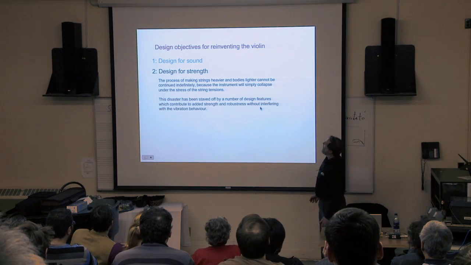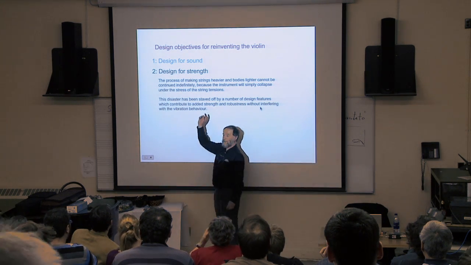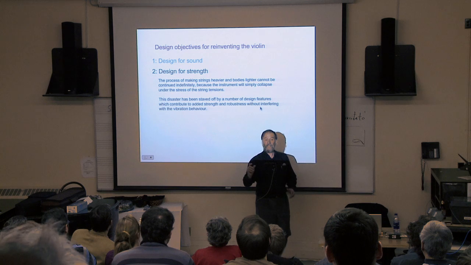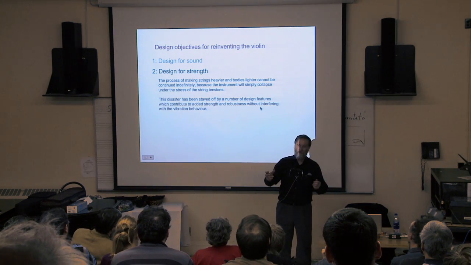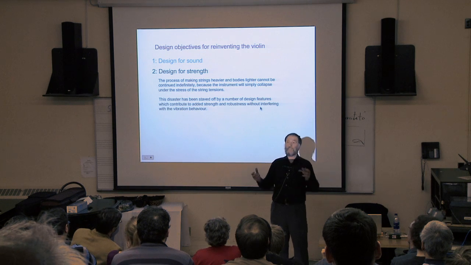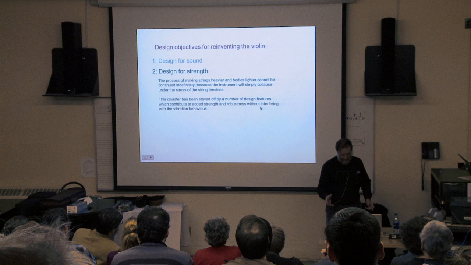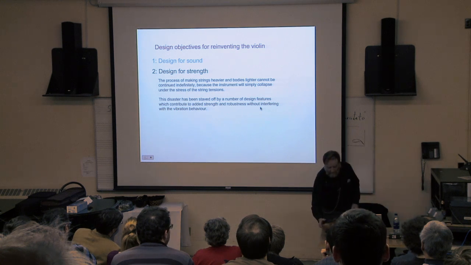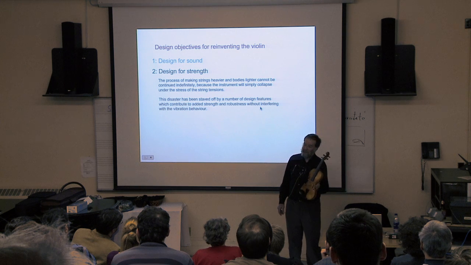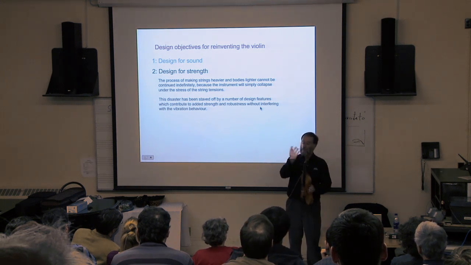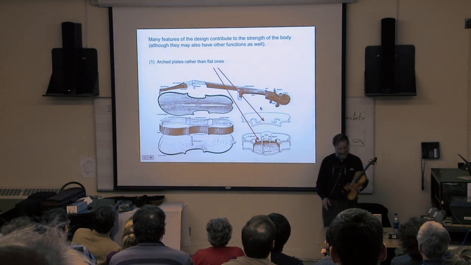So we need to go back to our list of design objectives and forget about sound for the moment. And we better start thinking about strength. If that's where we want to go, to have the lightest possible body and the heaviest possible strings, we better put a bit of ingenuity into making sure it doesn't fall apart too often. And the number of these features, which at first glance, I mean, we've already seen this is an object from the Renaissance, and it kind of looks it with all these twiddly shapes. Surely all this twiddly stuff is purely decorative. Well, let's have a look at some of these twiddly things.